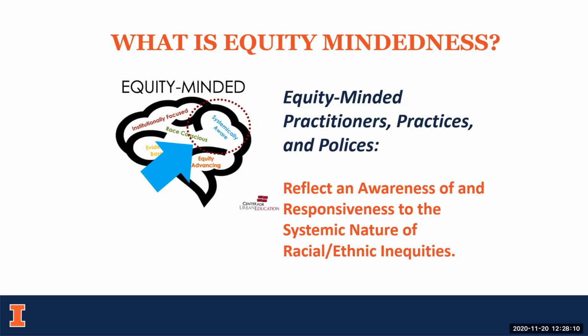It also means that there is a systematic awareness. So when we talk about racism, for instance, we're not just thinking about the individual in front of me. I'm also thinking historically, how have people racially been allowed into my field? What has that access looked like? What are the experiences before people get to the university that people may have had, whether those be in school preparation, in resources that folks had available, or in opportunities?